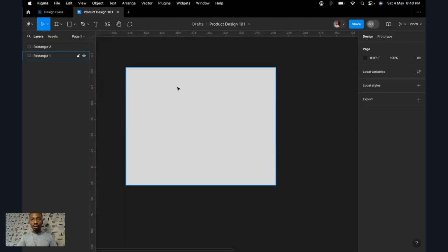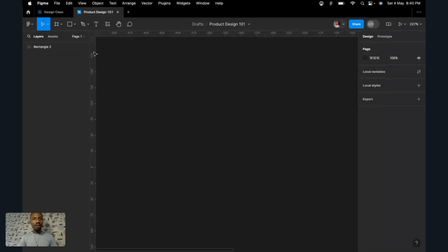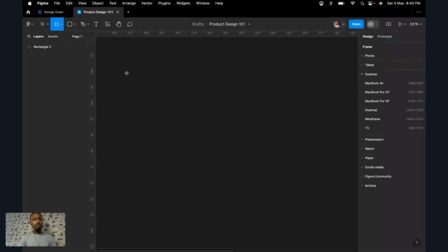Now, the action part, which we are moving into, which is the next tool in our Figma, is the frame. And that is the icon after our move tool. We have frame in that section, we have section, and we have slides. I'll be talking about frame alone for today. Now, the moment you click on frame, if you check to your right side, you're going to see phone, tablet, desktop, presentations, Word, paper, and the other options we have. Now, these are default sizes you can work with.